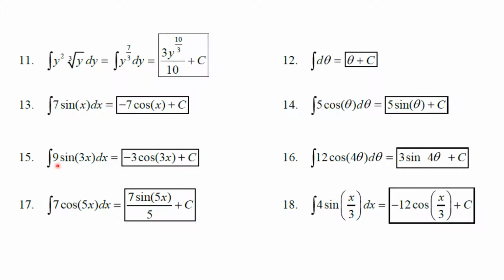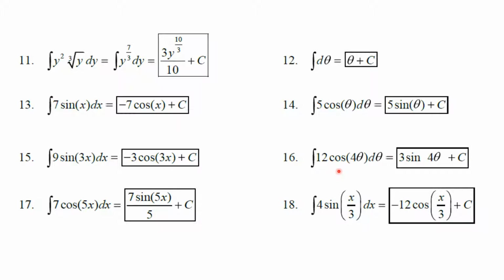Same goes with number 15, 9 sine 3x. When you integrate sine 3x, you get negative cos 3x. Negative cos 3x, there was a 9 here, it's negative 3 here, so something has happened in between. When you integrate sine 3x, it will become negative cos 3x over 3. Because this is the reverse of differentiation. So cos 3x over 3, 9 over 3 gives you negative 3 because integrating sine is negative cos.